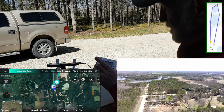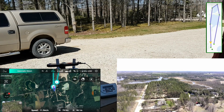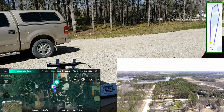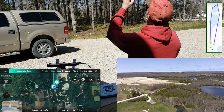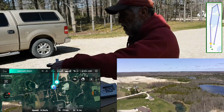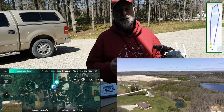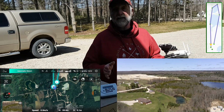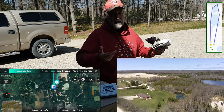It's been up there for 13 minutes. Maybe it got halfway. And I hear it. Oh my goodness. Oh, there it is. And it's coming down. Wow. Hubsan Zino Mini SE. I thought it was gone. High winds. No connection. I don't know where it was.